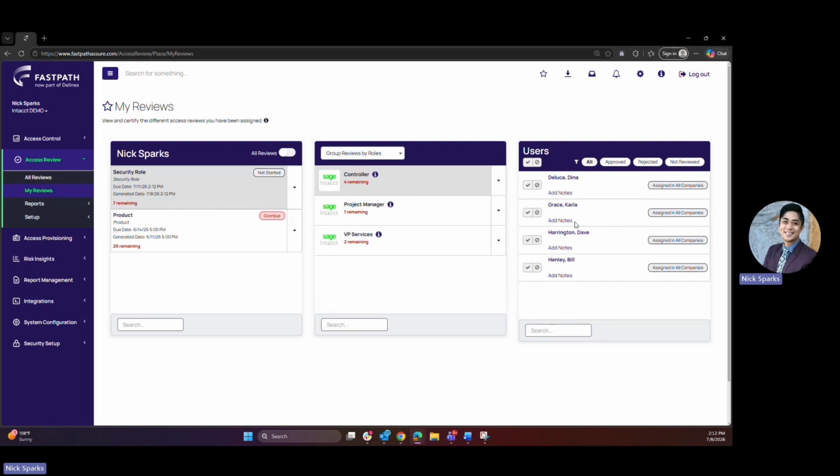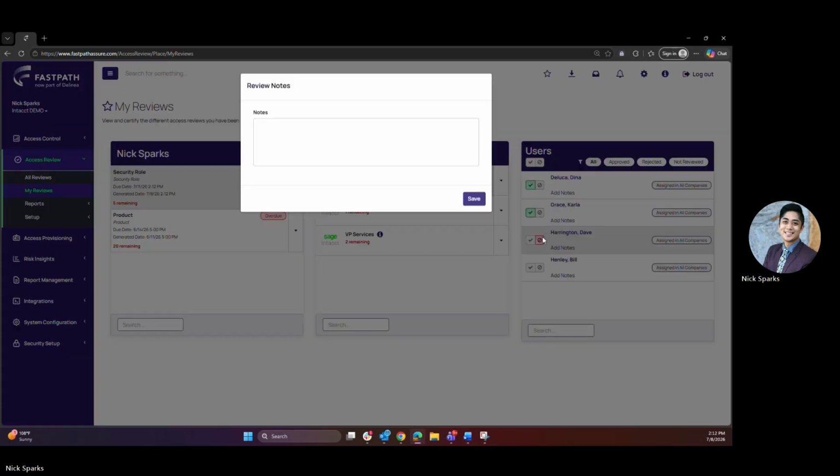So should Dina, Carla, and Dave continue to have access to the controller role? Maybe Dina and Carla, but Dave, no. There can be a list of reasons that are pre-populated that the user can select from, or this open text screen where I can add why Dave no longer should have access to this role.